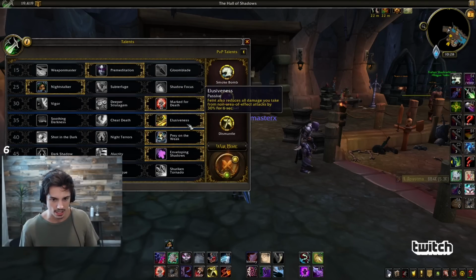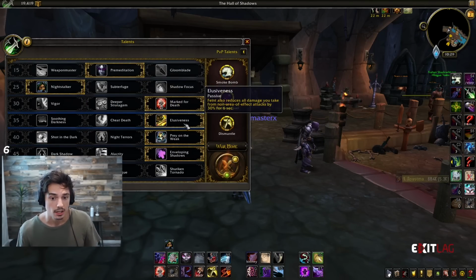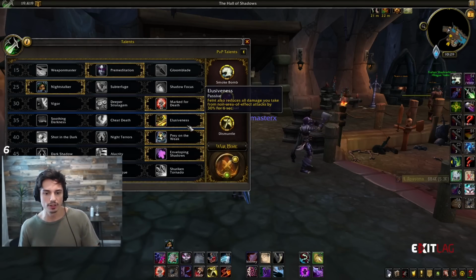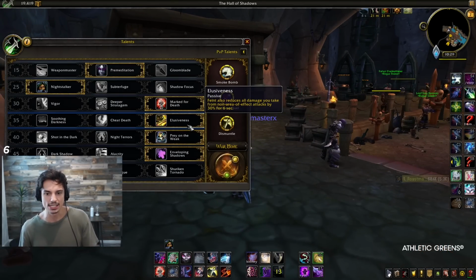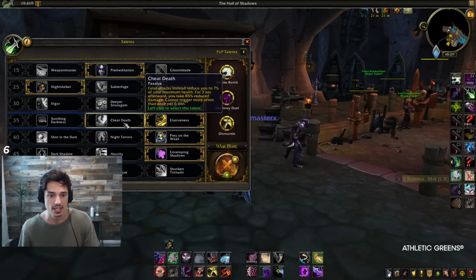Okay, next. Elusiveness, Cheat Death, Soothing Darkness. I actually play all 3 of them. Elusiveness is the base lock-in. You're playing 3s, you're traveling the world, doing your thing. Elusiveness. It's going to make your Feint give you a shield wall. This thing is awesome. Okay? Cheat Death.